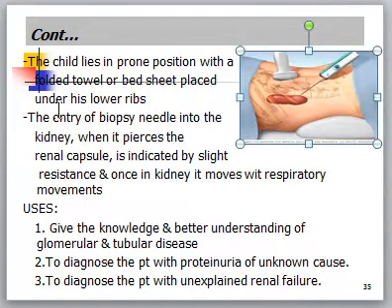The child lies in the prone position, with a folded towel or a bed sheet placed under the lower rib. The entry of the biopsy needle into the kidney, when it pierces the renal capsule, is indicated by a slight resistance, and once in the kidney it moves with the respiratory movement.